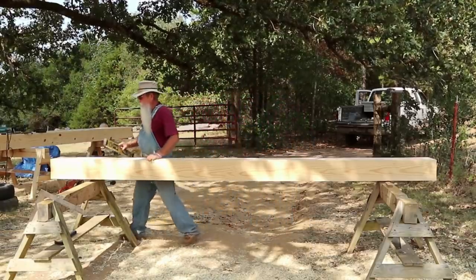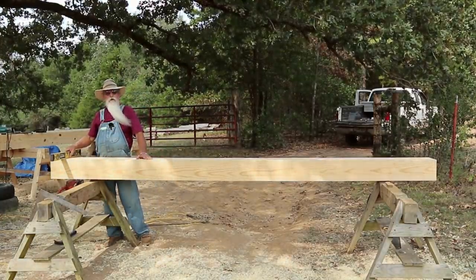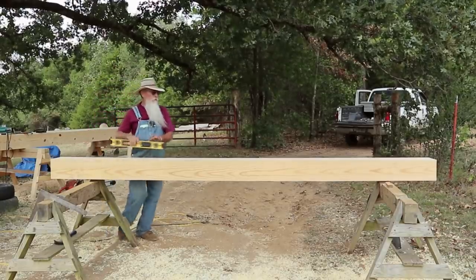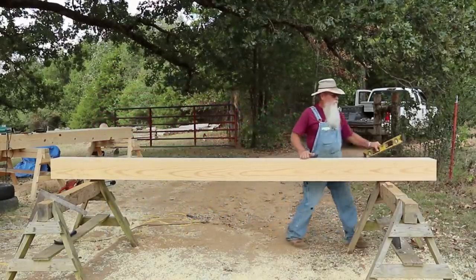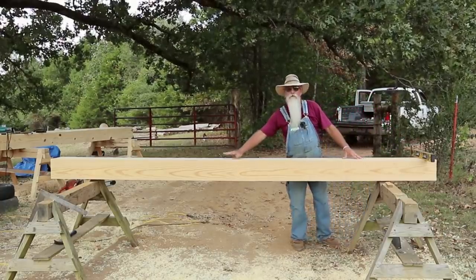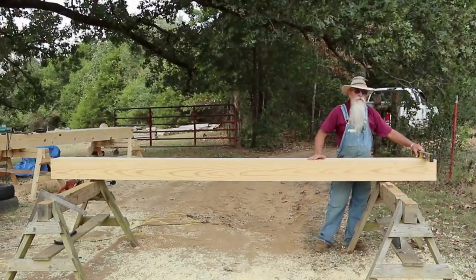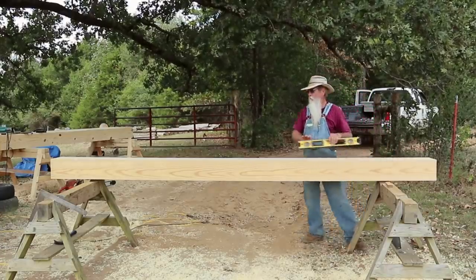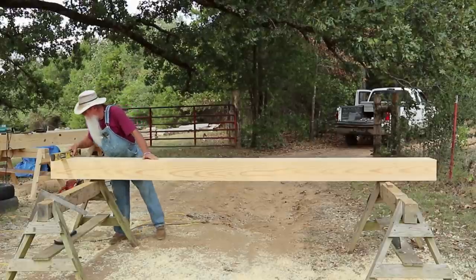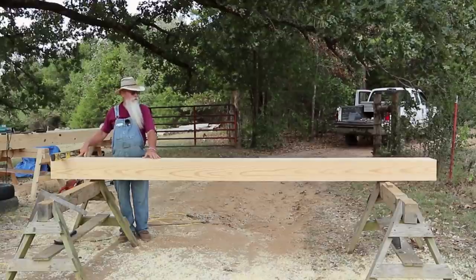And I can come down here at the end of the joist and put my level on there and check it to see what I need to do to true this end up, to where they both are the same as the center, which is level here. And just by putting my level on there, it's really, really close. And down here, it also is really close. It's just a little bit heavy on this side, which I can take care of with my hand plane.